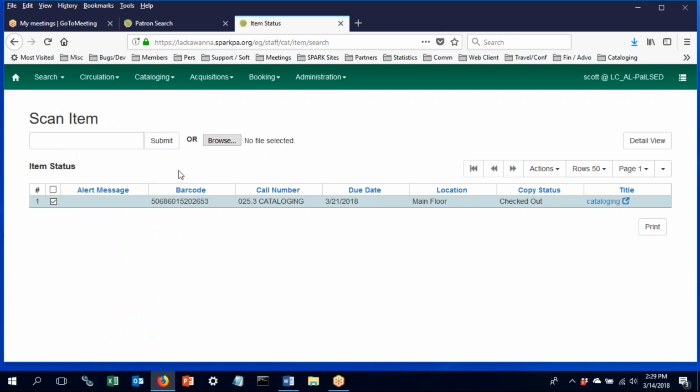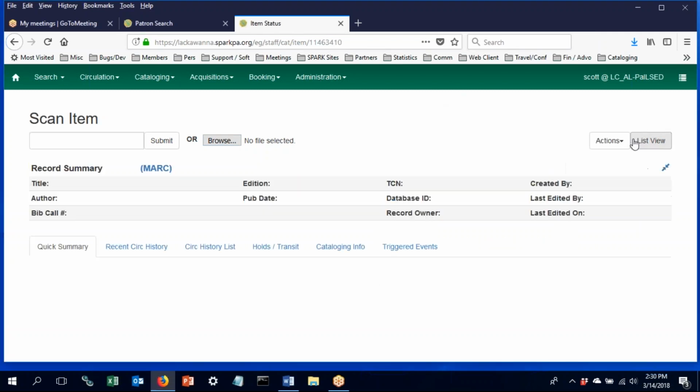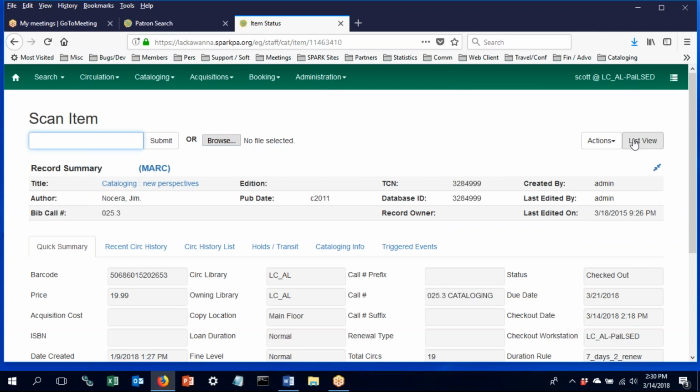So I basically put this particular book in that I'm using as a test. And again, you have your grids. You can upload to CSV like you can now, and you can take actions like you can now. And there is the detail view and the list. Again, nothing different there. So no gotchas that I know of with item status, except for the limitation on only being able to display 100.